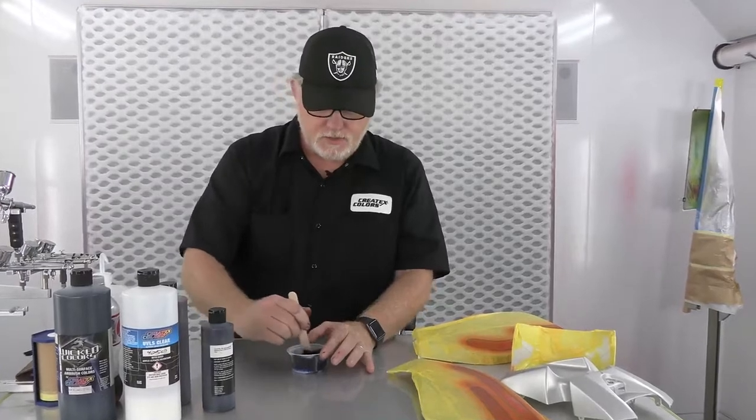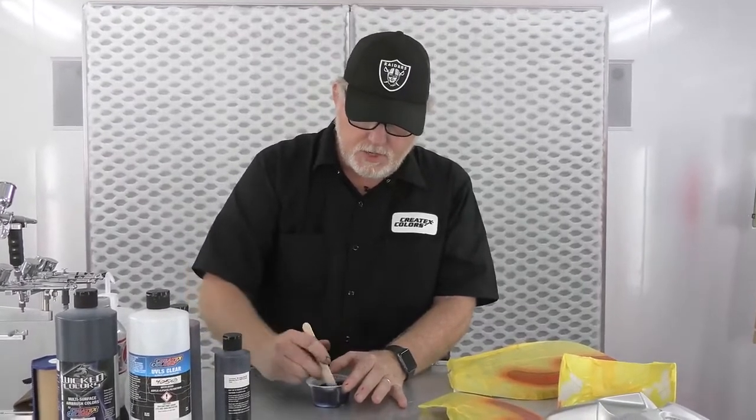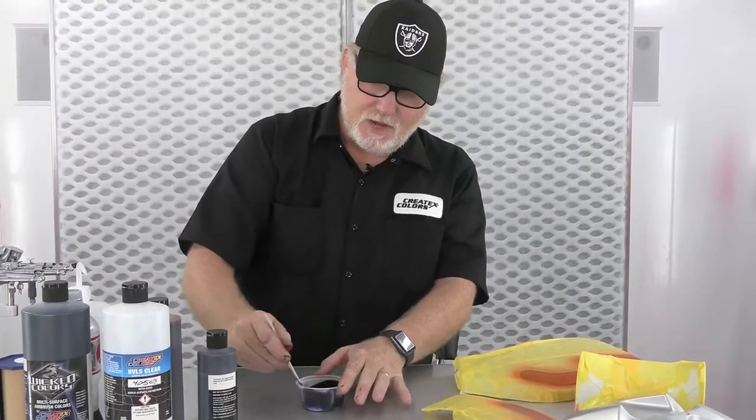Give it a good stir. I'll look at it on the side of the cup with a little light coming in so I can see the transparency — the color change on the side of the cup tells me more than the stick. I need a little bit more candy black. Then I'm going to put in about 5% reducer. Let it sit — 15 minutes. You can even load your gun up and let it sit in the gun for 15 minutes. It doesn't matter as long as it sits. The biggest question I get: how do you mix your paint, what ratio, do you really wait 15 minutes? Now, for a full-size spray gun, would I strain this? Yes, I strain my paint. For the airbrush — no, because the large strainer will absorb as much paint as I'm going to use. With the full-size gun, straining is important because over a large swath of area, you'll see a little chunk. With an airbrush, the chunk won't spray — it sticks in the airbrush.